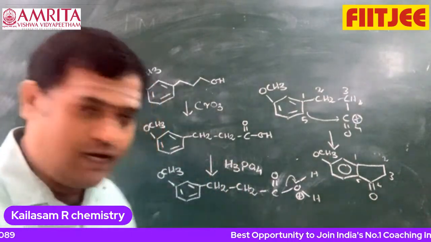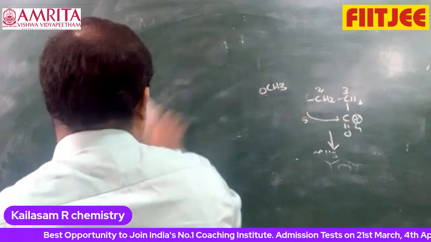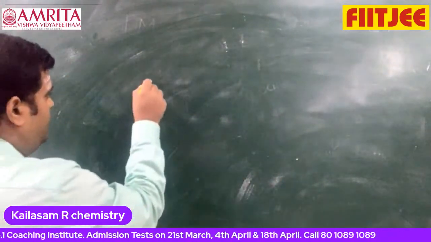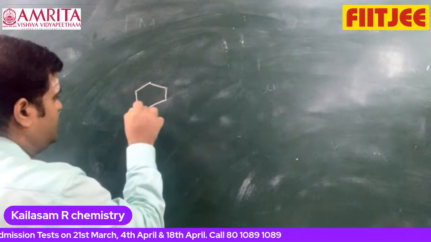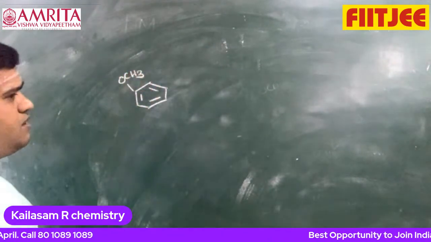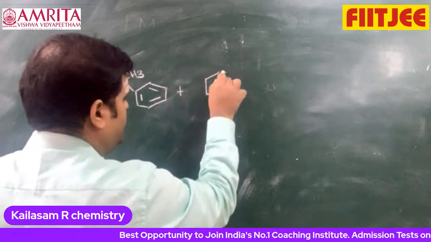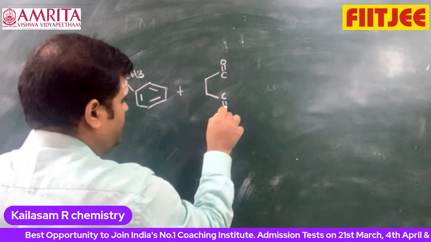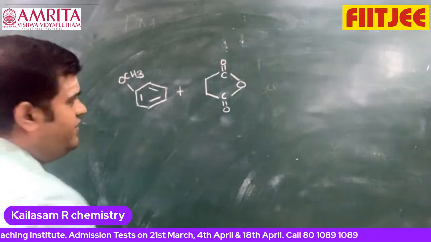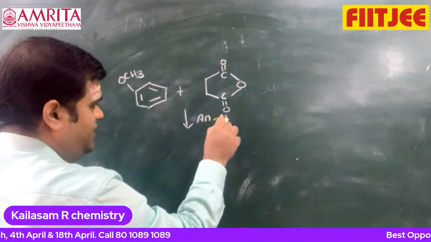Can we go for one more question? Last question, then we can go for ether. Look at this. Now, I'm taking one question. Listen. I'm taking the same thing as OCH3. Now, in presence of, look at this, it's called succinic anhydride. When I'm using succinic anhydride, listen carefully, anhydrous AlCl3.